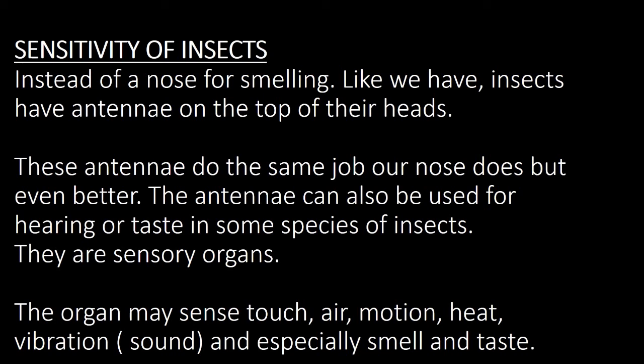The work the antenna does for the TV is not different from what it does for insects. The antenna on top of the insect is able to detect a few things around the insect. It is able to sense touch, air, motion, heat, vibration, that is any sound that gets closer to the insect, and especially smell and taste. So the insect is able to smell and taste with its antenna.